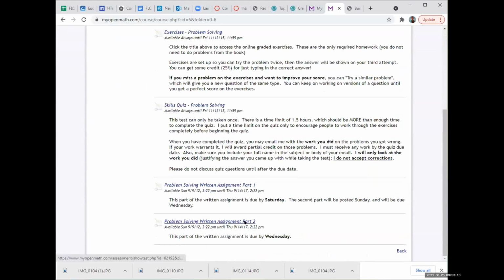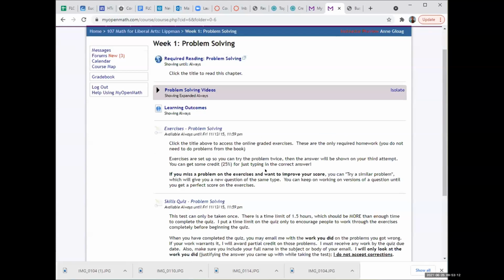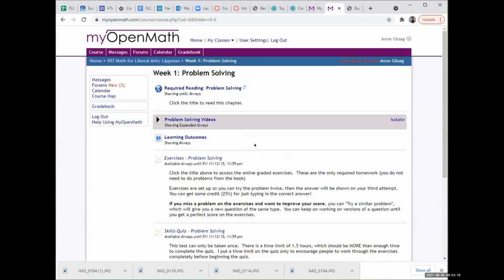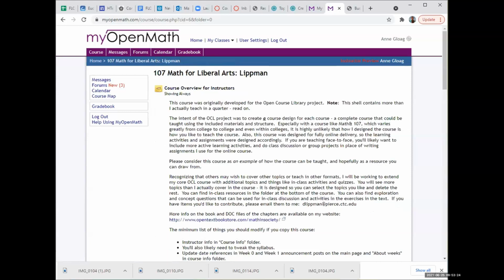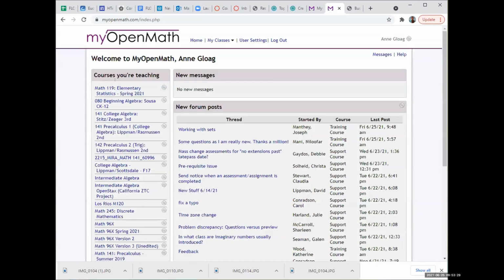And when I look at this, it says like due the 15th. So it looks like he made this course in 2015. Yeah, I think so. It looks like it. So if I copy it, is there a way to update the interface so it's the better one that students like better? I don't know. Okay.